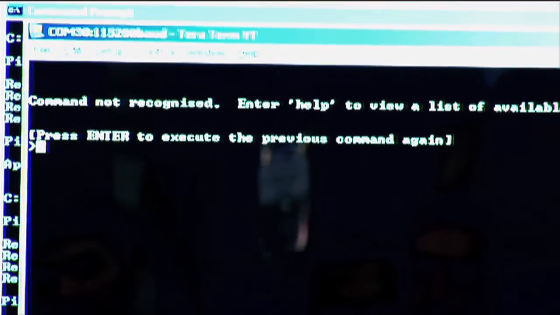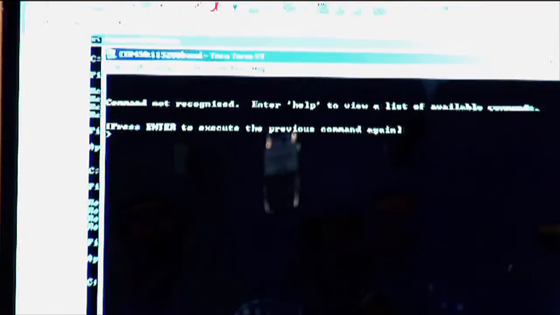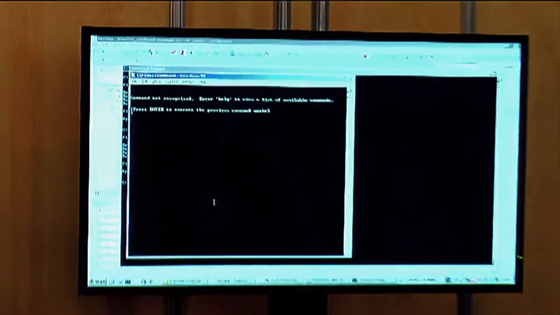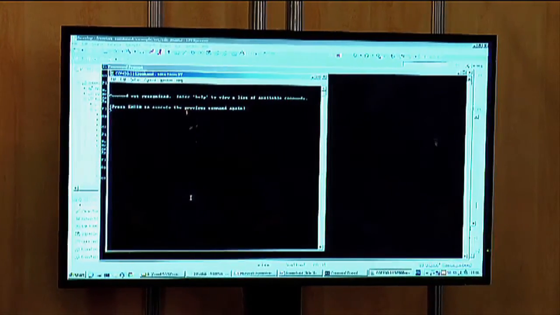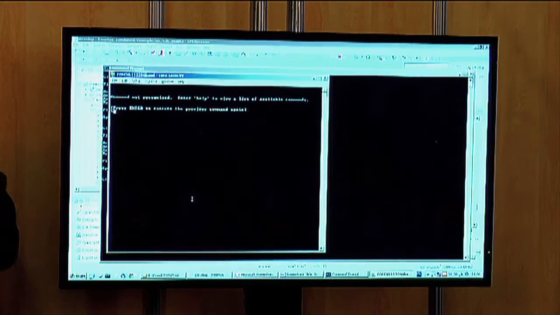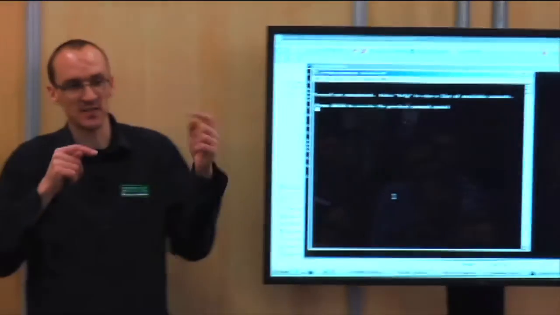So very, very easily, I've taken the drivers that LPCOpen has, and I've put them to use almost without thinking. I've thought about my own application, what I'm doing with the characters that are received, but I've put no thought whatsoever into actually how I'm going to write that driver and how I'm going to get that information. Again, when you are going to production, you may want to optimize the driver, make it do more specifically what you want, but at least you've started there with something which is already working without thinking about it.